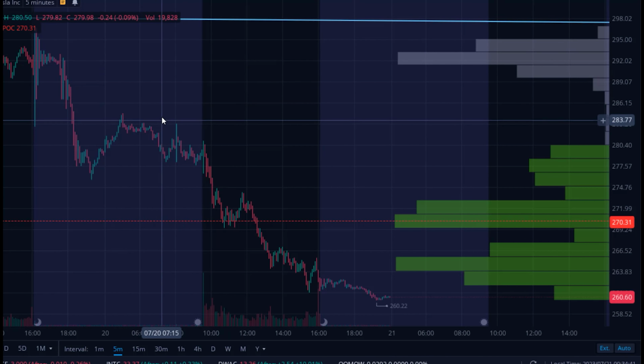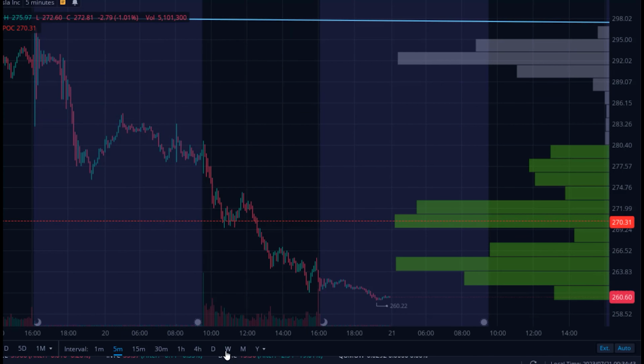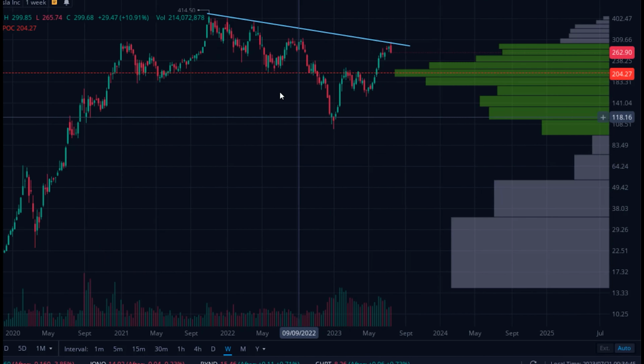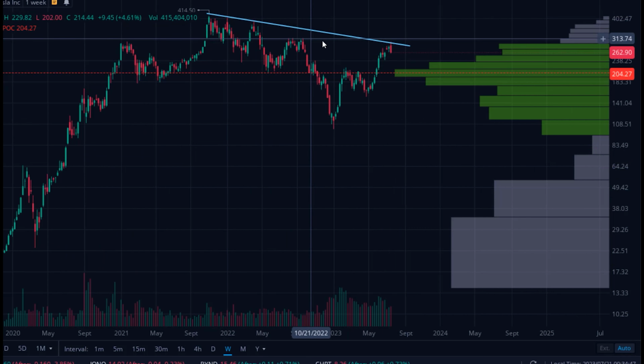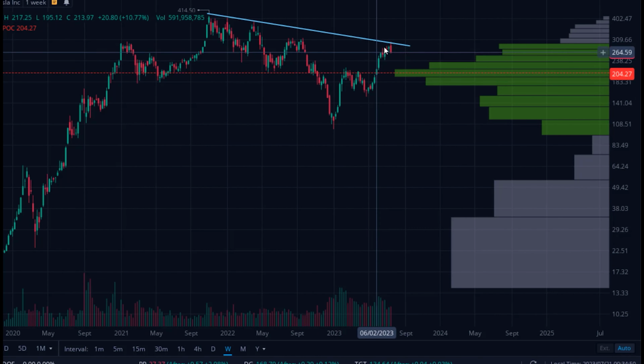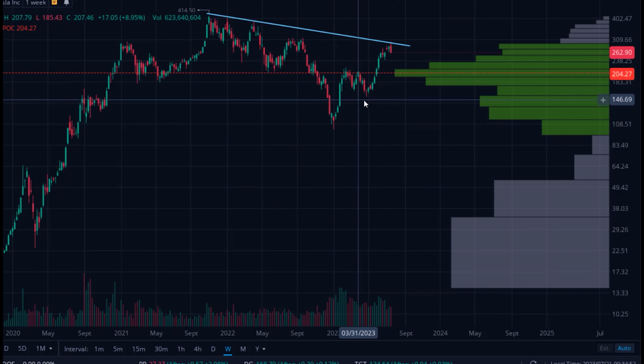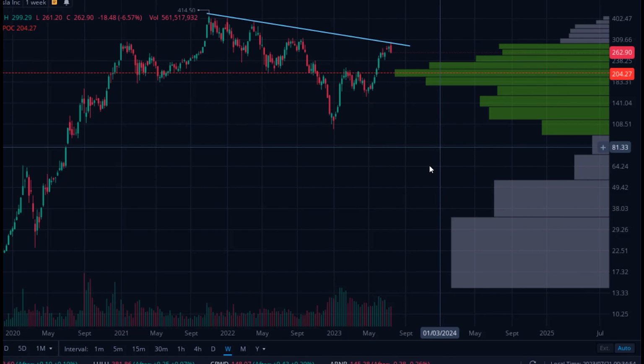So, okay, we know that earnings were kind of bad, but then on top of that, if we look at the weekly time frame, we see that there's been a big descending trend line. That's a technical approach right there, where we see Tesla stock getting rejected. Okay, well, we're looking at things in the long term, but what about in the short term?